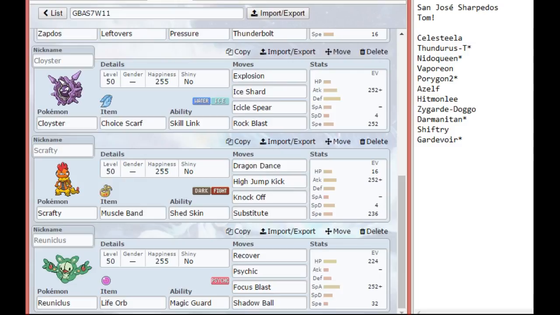The Life Orb helped a lot, depending if he goes more bulky on certain sides. But at that point, I don't want to lose all that HP. And that's why I'm going with High Jump Kick, just for the raw power, too. If I don't have an opportunity to set up, then I can just fire off a strong High Jump Kick and hit something. And then in the final slot, we have our Reuniclus.